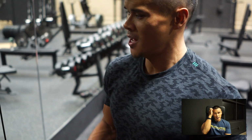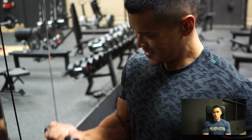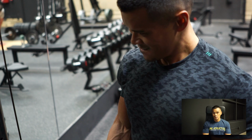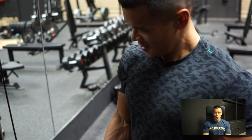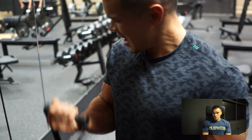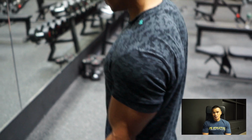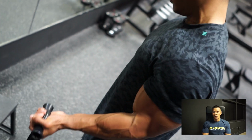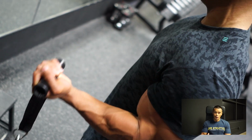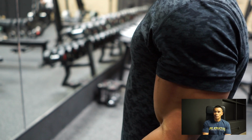It's really hard to explain, guys. A lot of things that I've done over the years, I've changed form. It's just what I feel in my head. It's kind of hard to spot it when someone's doing it. So if you feel that mind-muscle connection, keep doing it, guys. But the second that you're feeling other muscles work, secondary, third muscles, then you might want to reevaluate your form.